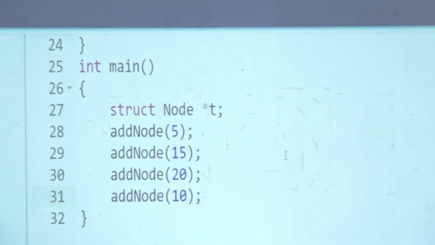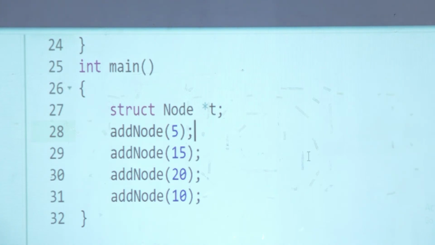Again, because this is the first time, I am going a little slow. Add node 5, at that time, head was null. When I executed line 28, head was null. Do all of you agree? Because the first time the node was getting created, at line 28, a new node was created and head was pointing to that node.